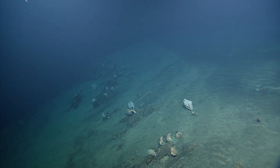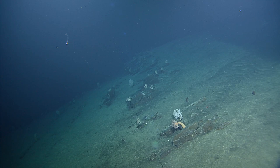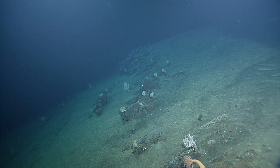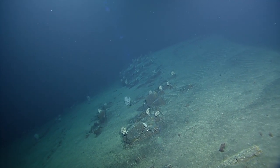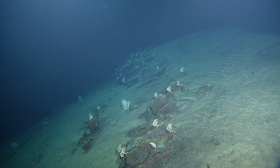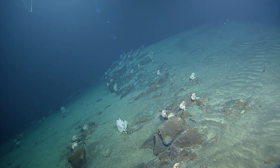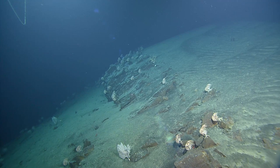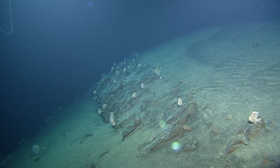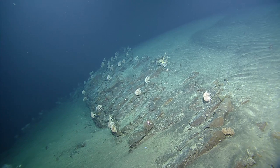Doesn't look like too thick of a sediment layer. If you're logging back there, we're going to do this little ridge in reverse. Okay. But even with that little bit of sediment, it's only on the rocks that these guys attach, even just a single little rock sitting there. Yeah. And it looks like we're going along a little bit of an inflection point here where up over to our right looks a little flatter and a little bit more filled with sediment, and sort of down the slope we'd have a little bit more exposed rocks. So it'll be interesting to see if that continues moving up.